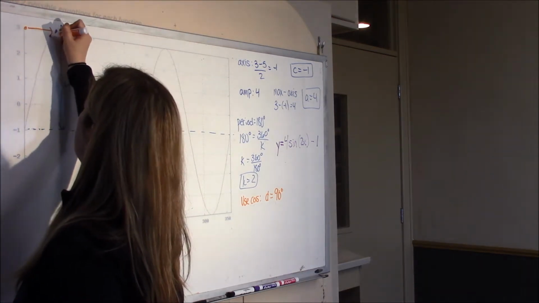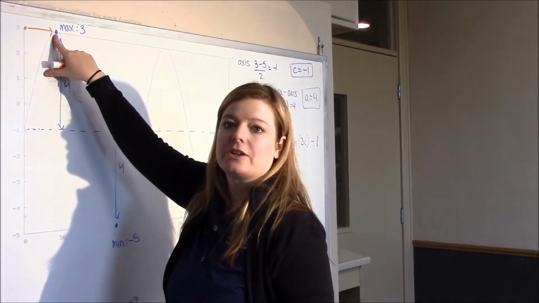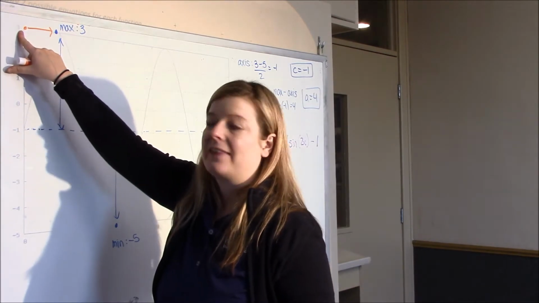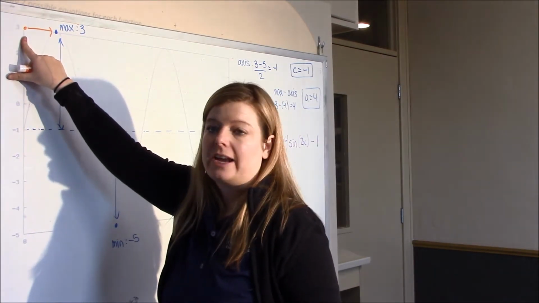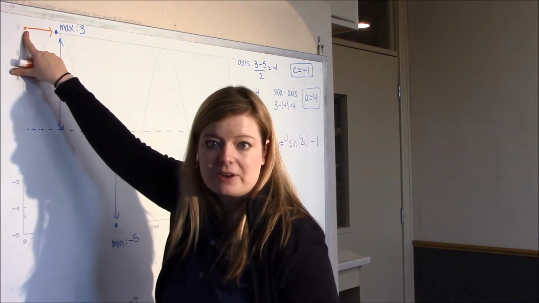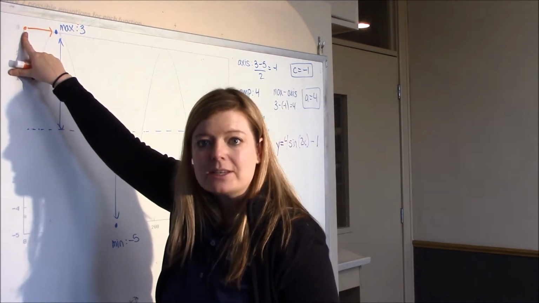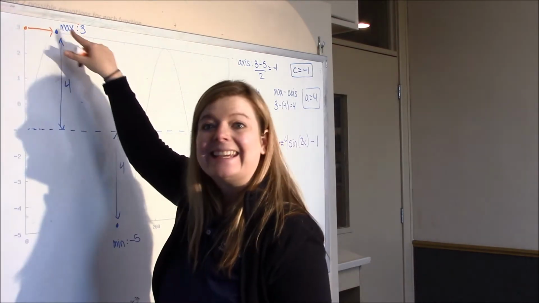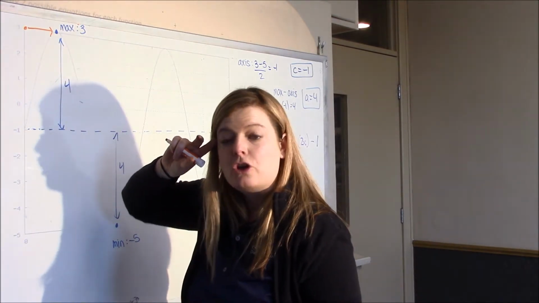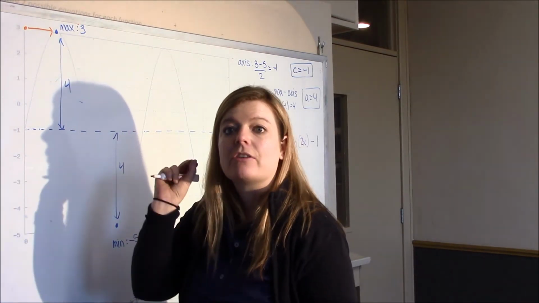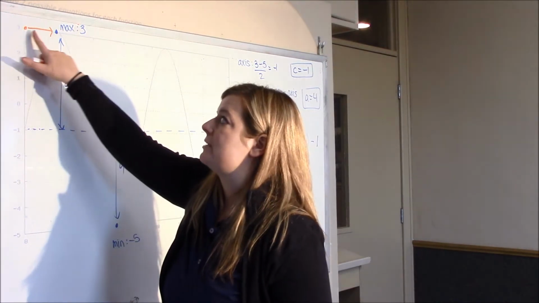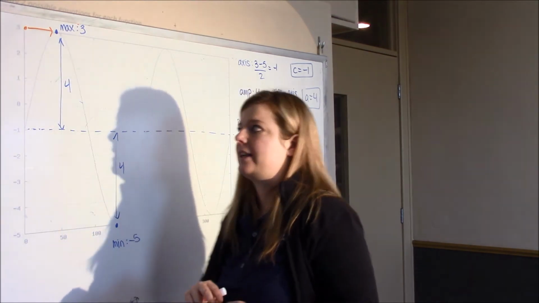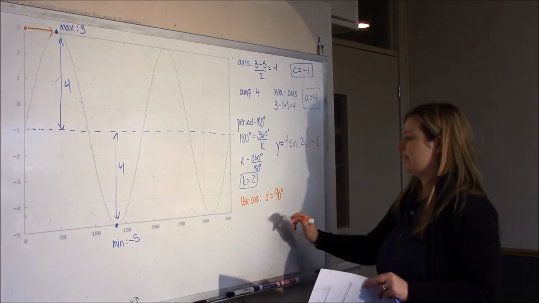Often students think, well, my maximum is here, so I need to get it back, and they think that they have to go left 90. That's not right. You have to think of where cos was originally, and what happened to that original cos to get it to where it is now. So what change happened to the original cos to get it to its new position? It was moved right 90 degrees.